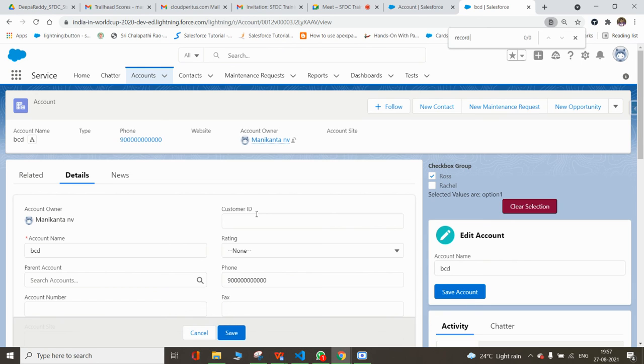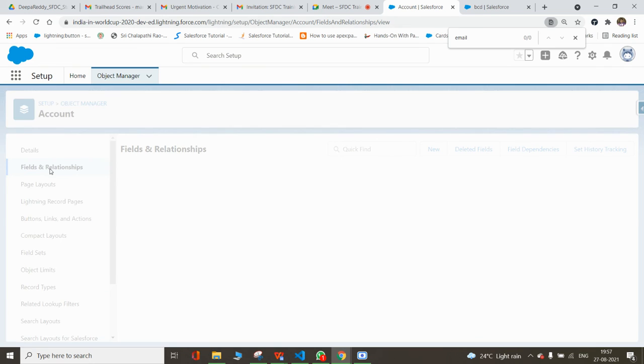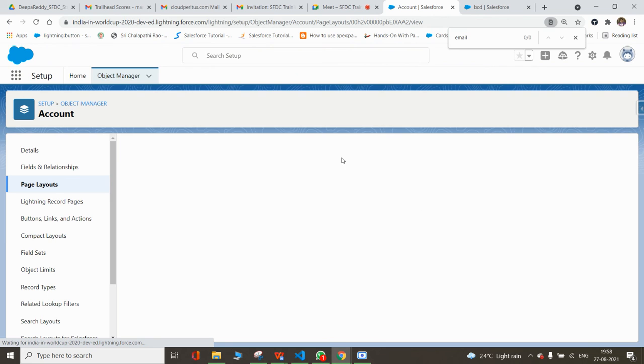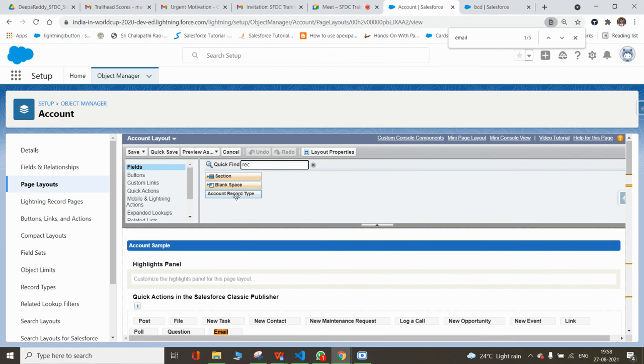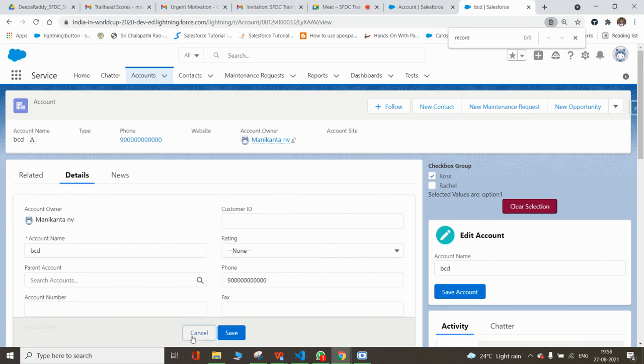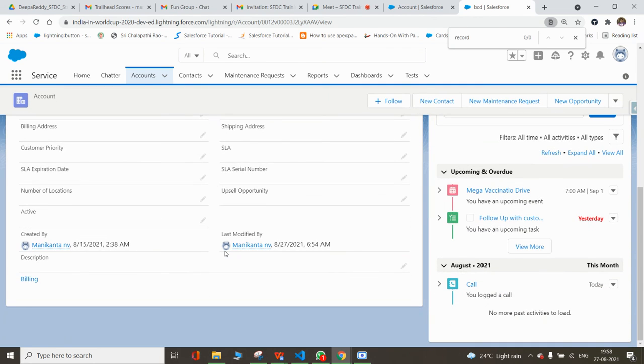I'm not going to realize what this record type is, because when I create it, it is showing me distributor and retailer. By that I knew what I'm creating. But after I've created it, there is no such thing called record type where I could uniquely identify this as a distributor or retailer, right? So what you have to do is, to the layout called this account layout which has been given for distributor, you add the field called record type name, account record type, sorry. This way when you open a record, you'll know what record type it belongs to.